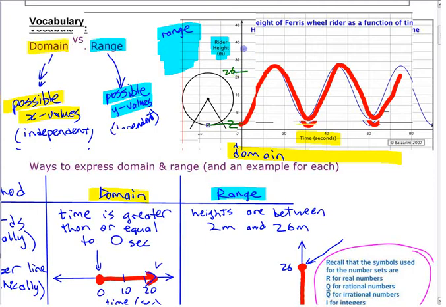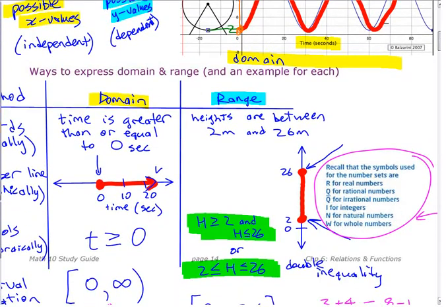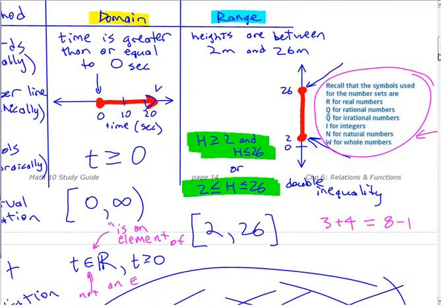All right. On this ride, is it possible to get up to 40 meters on that Ferris wheel? You can't, right? It doesn't go that high. So if you talk about the range, you're talking about between there and there. If you were doing a number line, that's what it would look like. Okay, and we did all that last time, right? We drew a number line for the possible times. We drew a number line for the possible heights. And that was our domain and range.